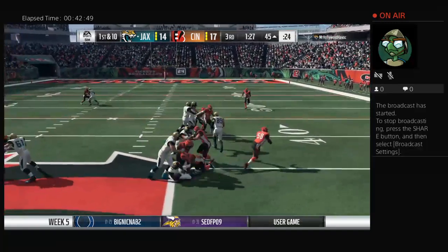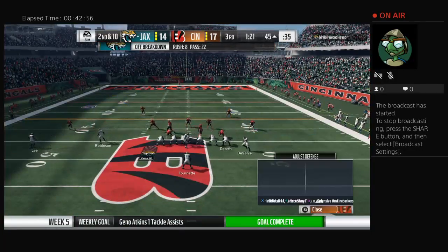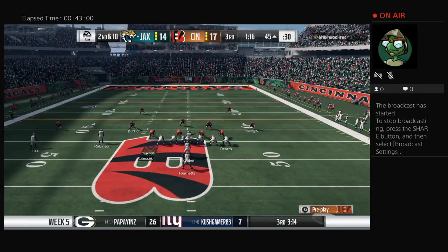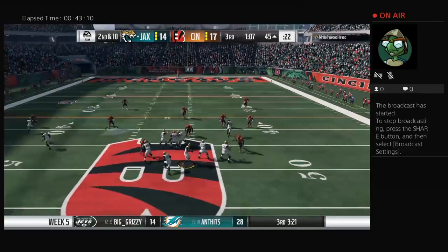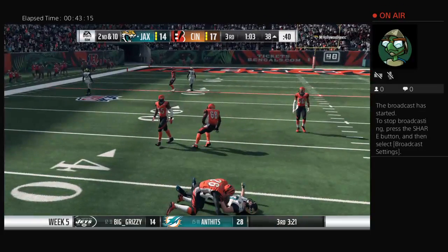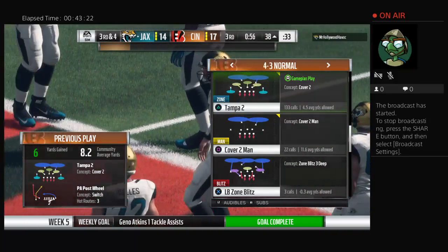Trying to get the run game going. This is Fournette. And running room scarce here. He's going to be stopped in his tracks at the line of scrimmage. Call it no gain on the play, and it'll be second down. Bortles to throw on second down. And he's going to drop this off to his fullback. And the stop here will come at the 38-yard line. Give him 6 on the play, and they're going to have a third down.